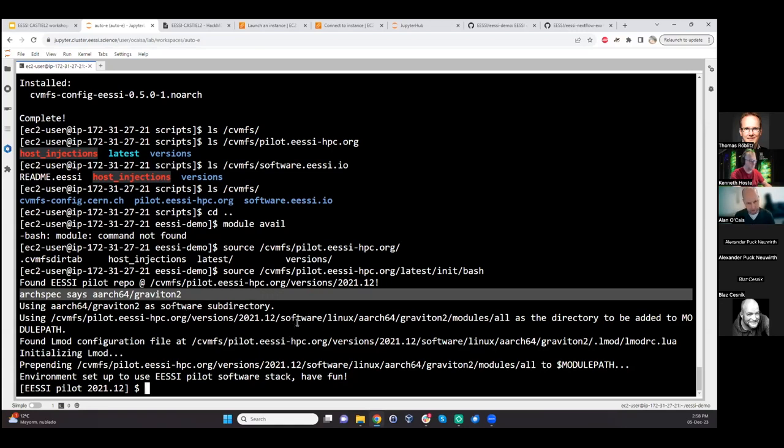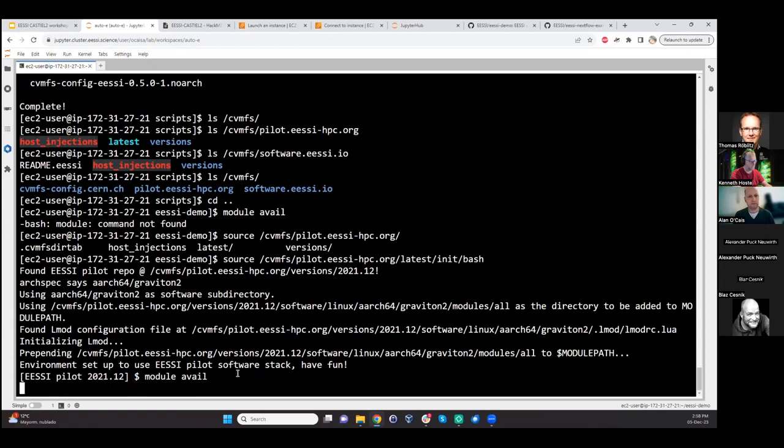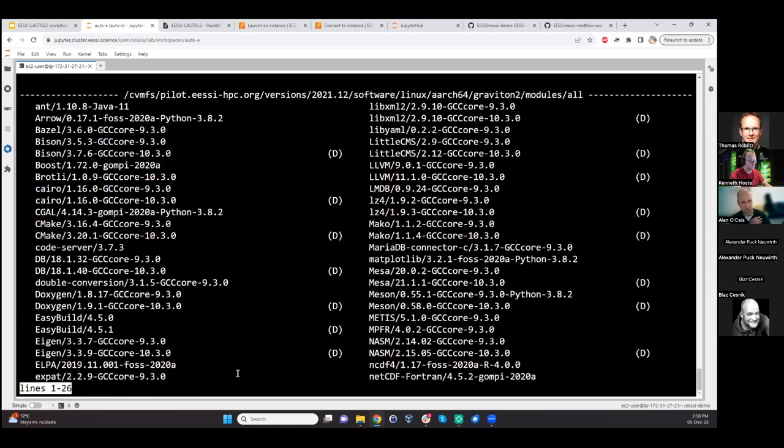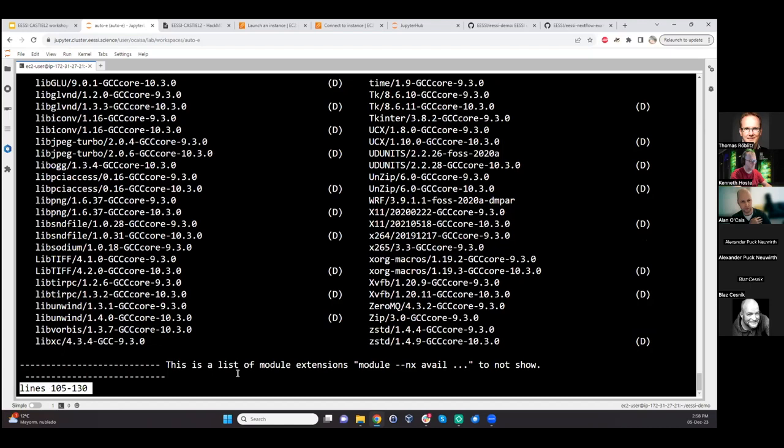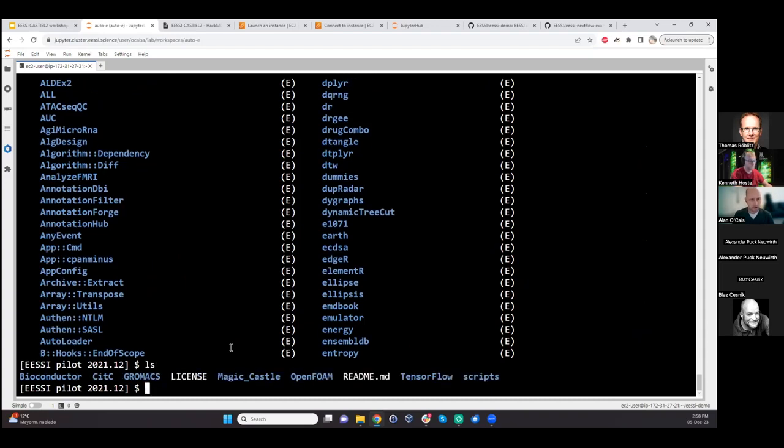Then it configures LMOD, an environment module tool, and adds a certain location to the module path. And then if we run that module command that we just ran before, module avail, we'll see that there's a lot more software all of a sudden available to us. So a big long list of things, right? And lots of extensions as well. And this means that now we have the capability to run some of the examples.